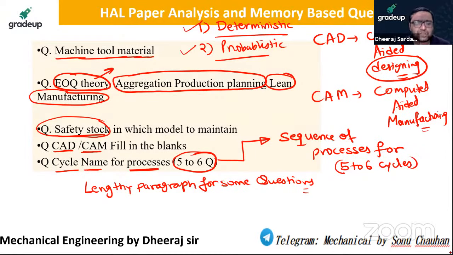They could even have made this question better by giving the names of the models, like one is the economic order quantity model, another is the safety stock model, and there are some other models, like a shortage cost model and an internal production model. So these kinds of models are there.